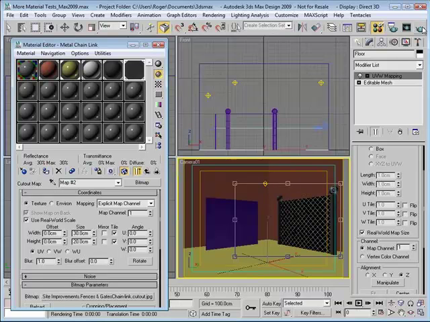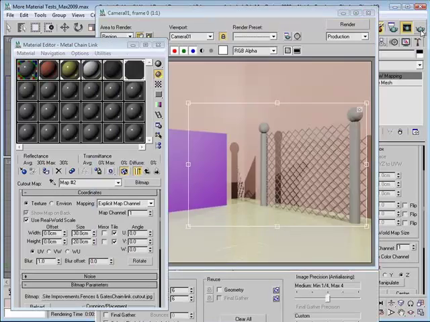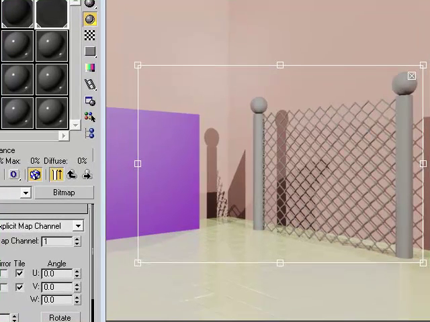And let's go ahead and render. So you can see here the result of having applied this cutout map to this surface. We get the appearance of a chain link fence without having had to model it geometrically. And for the most part, this will do just fine in many situations.